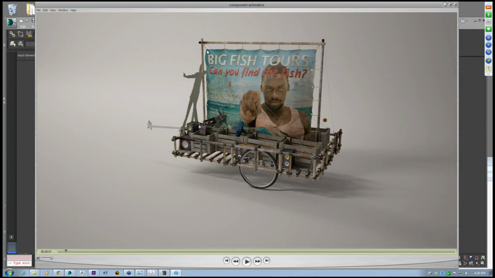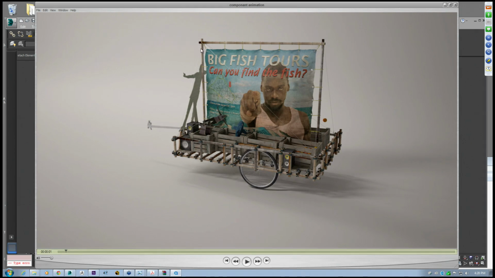Essentially, once we had built the cart, we created another mesh within the middle, which acted as our banner, our poster, a vinyl banner which is pinned in different areas. This was a very simple cloth sim.